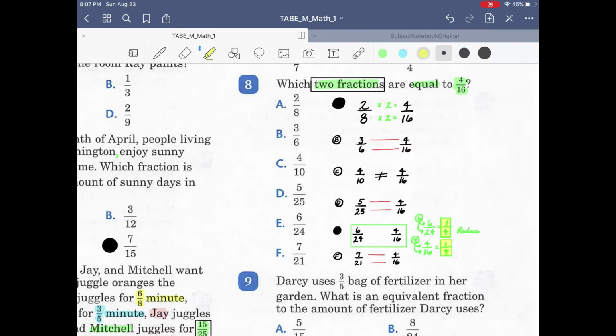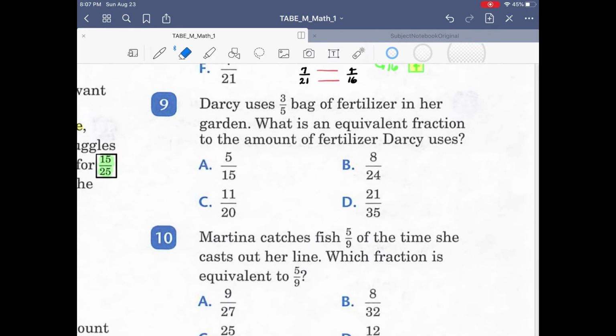This is a tough one, guys. I wasn't prepared for that one. I was just coasting along like we've been doing these. And this one, the first one, the A, I can do with my shortcut. But E takes a little bit of work. The answers here are A and E. You are looking for the two fractions that equal 4/16. Okay, and I think I'm going to take these out. That's a lot of bubbles to have to look at.